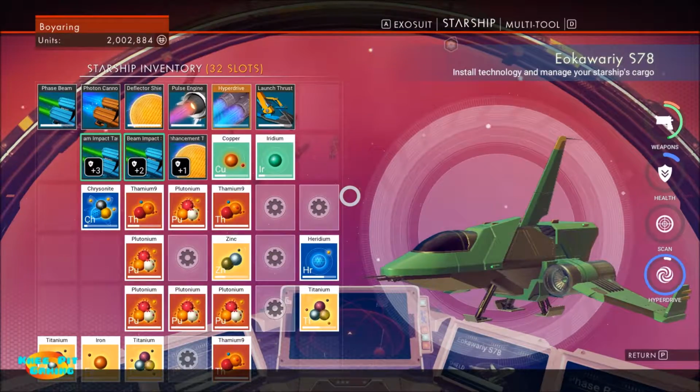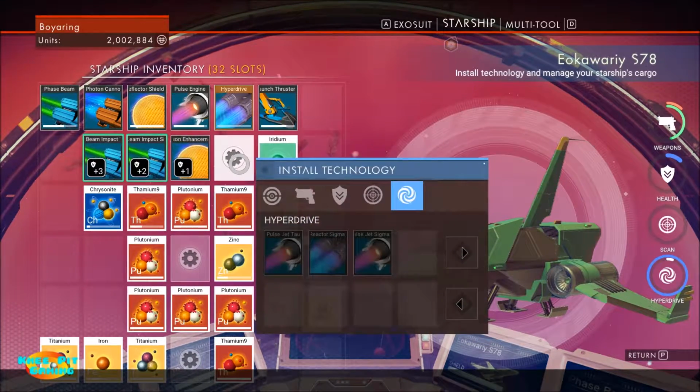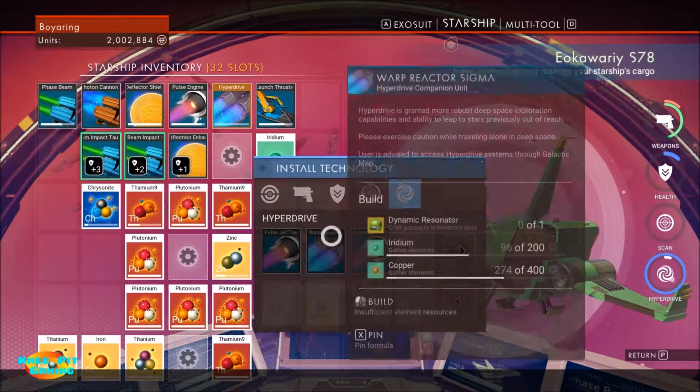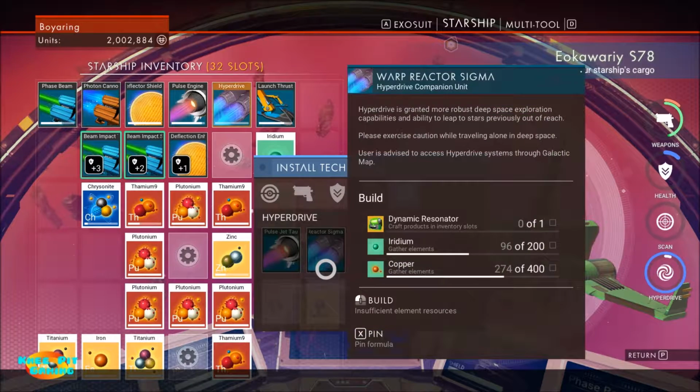Again, we're working toward this Atlas idea of trying to get progressing with the storyline, and it's been bugging me about building this Warp Reactor Sigma so that we can not only use the hyperdrive but use it to reach, I guess, multiple jumps at one time. So two of the things we need are iridium and copper. And they are fairly abundant in this particular area in the asteroids. Now, the other thing we need is a dynamic resonator, which is no problem at all. We can get that from the space station.